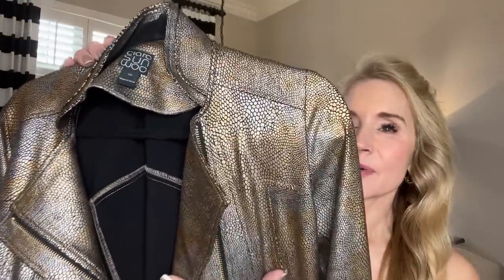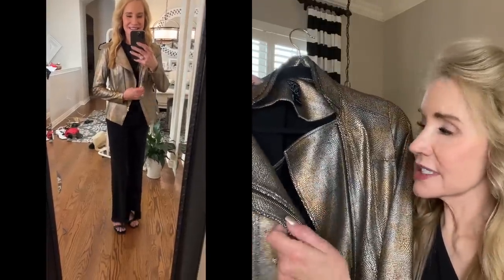Next we have a bonus item — I almost forgot to show it. Clara Sunwoo does absolutely fabulous Liquid Leather Moto Jackets, and this one is in the color copper. Isn't that gorgeous? It looks great with black pants or jeans — super versatile. It comes in many colors: pinks, magentas, and more. This jacket is so good that a couple of years ago it was voted one of Oprah's favorite things, and they can hardly keep them in stock. This one has gold hardware, and some come with silver hardware or black with silver studs.